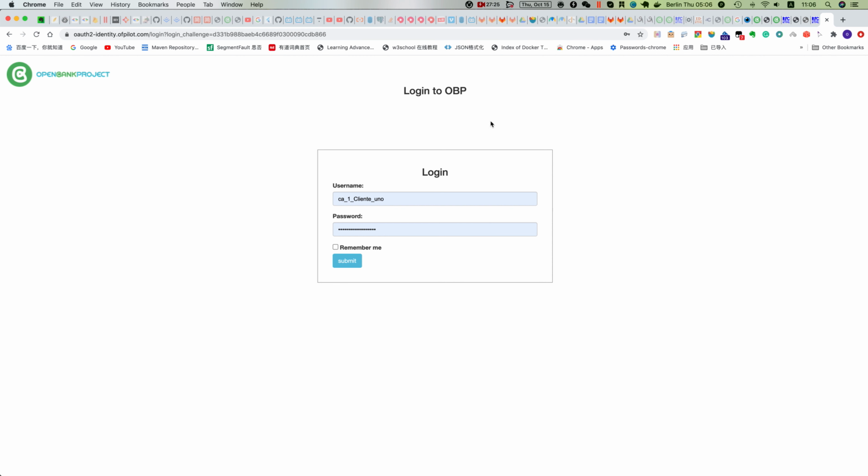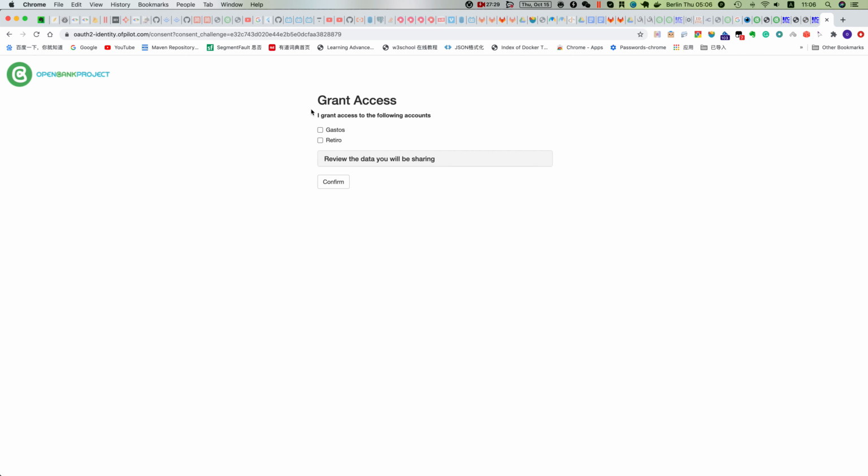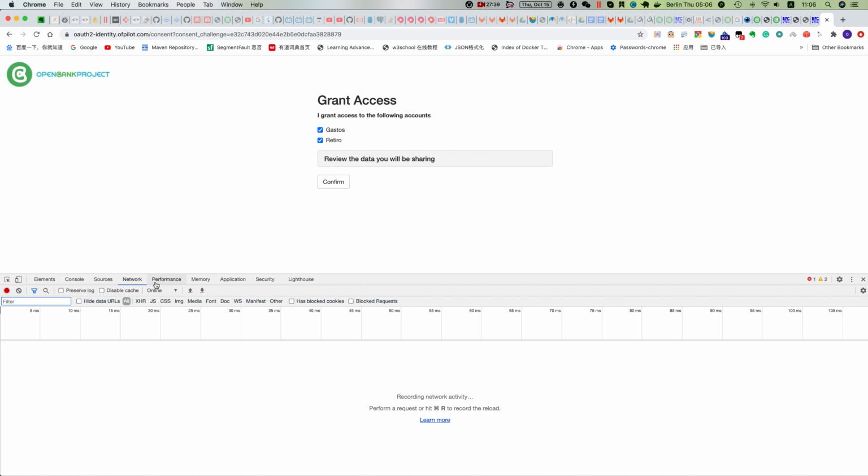Now again, we are directed to the login page, and we submit it, check the accounts, confirm, and redirect. The redirect has already finished, but the URL is not supported by the PC browser.